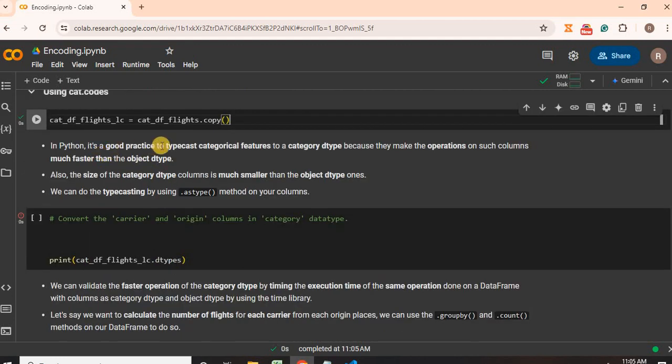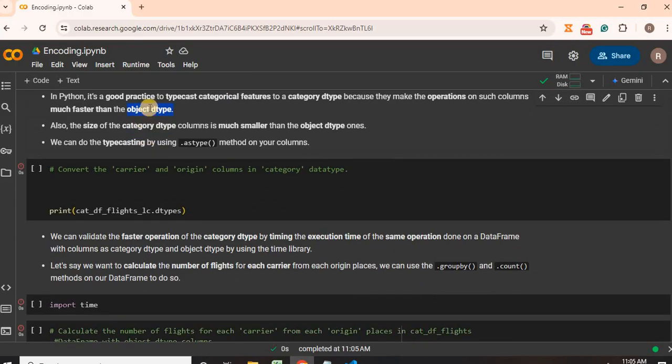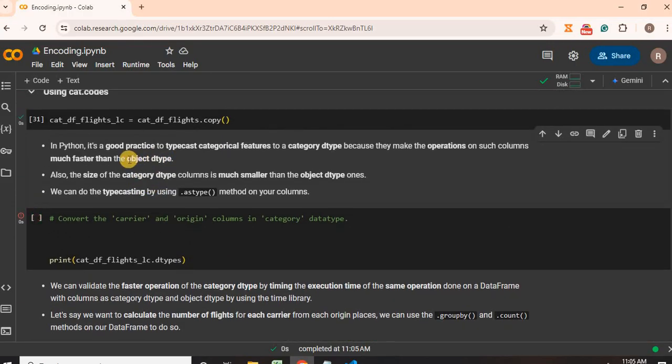In Python, it's good practice to typecast categorical features to a category data type, because it makes operations on such columns much faster than the object dtype. So what is it saying? If there is any column, any feature which is categorical, sometimes it is mentioned as object dtype. Object dtype generally takes more space and is less efficient computationally.